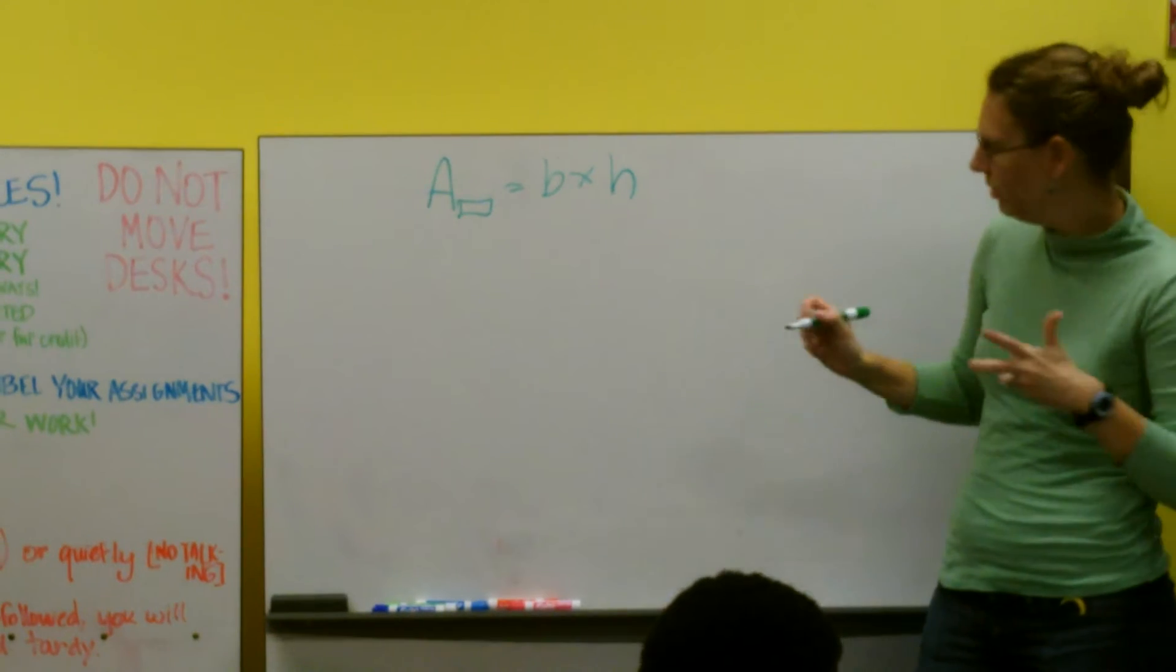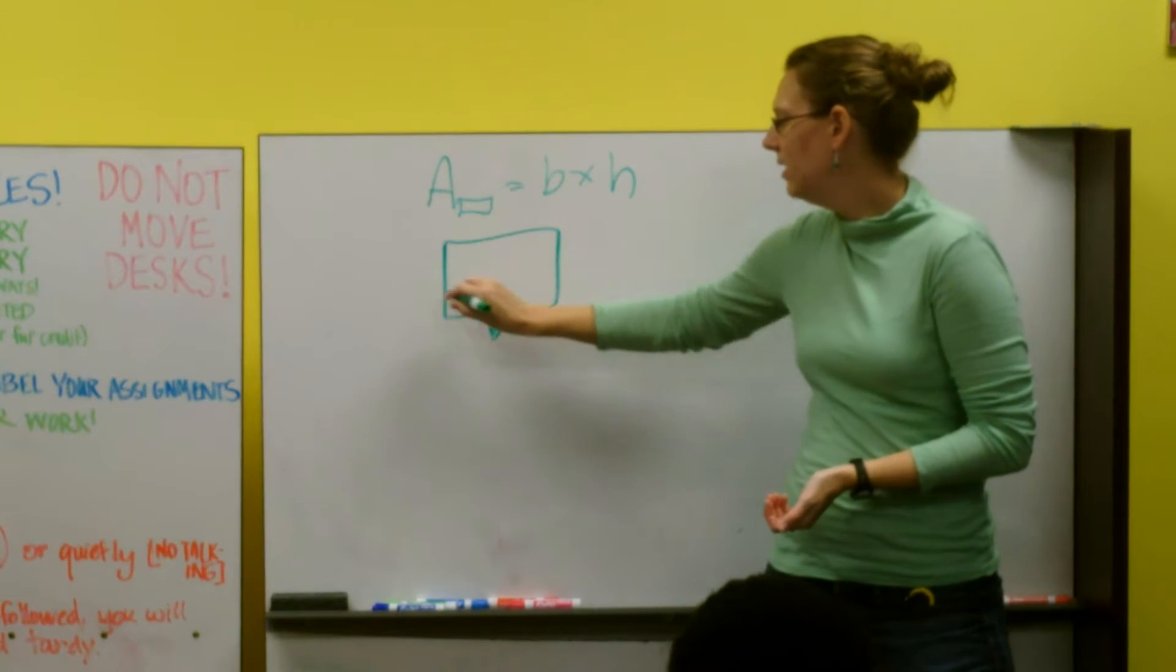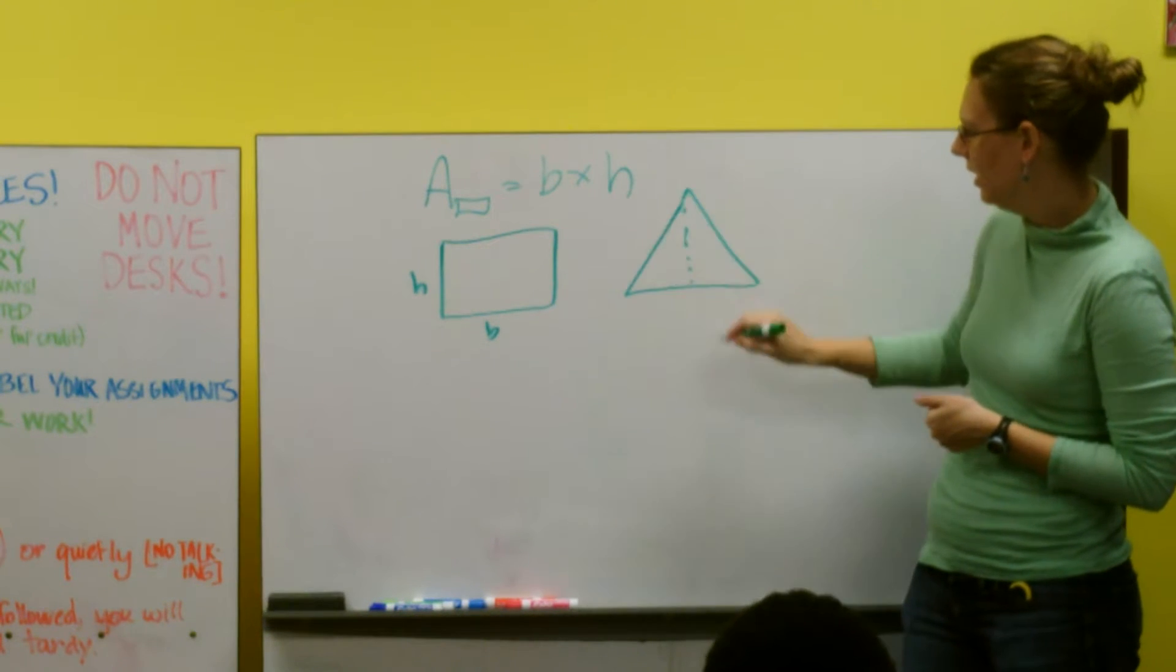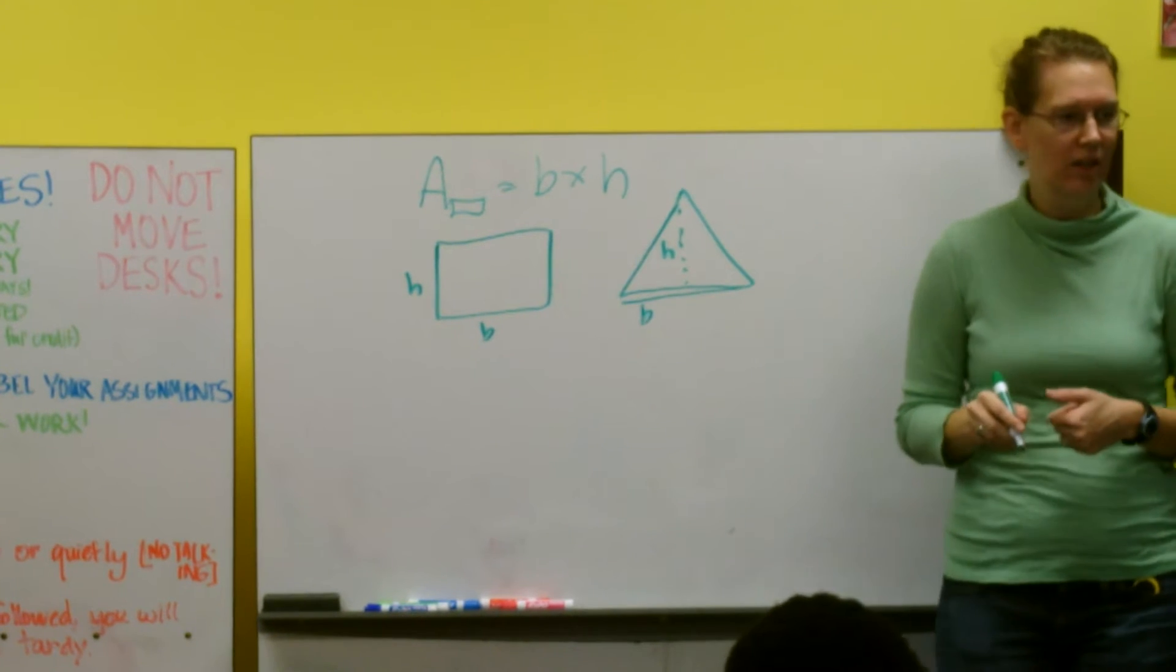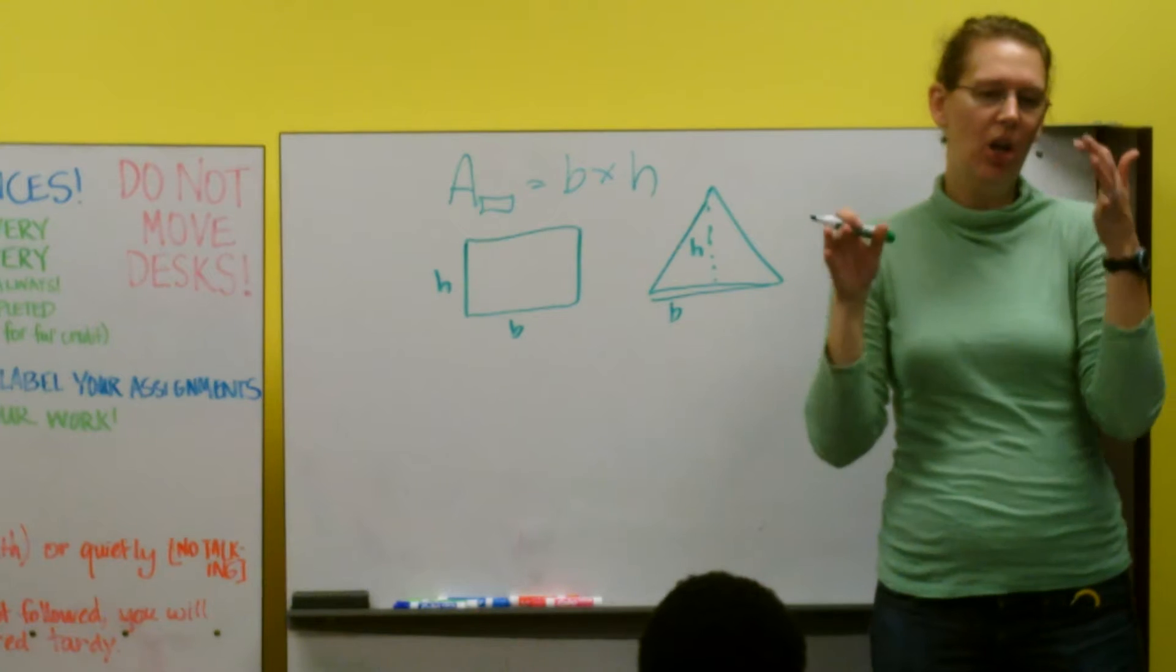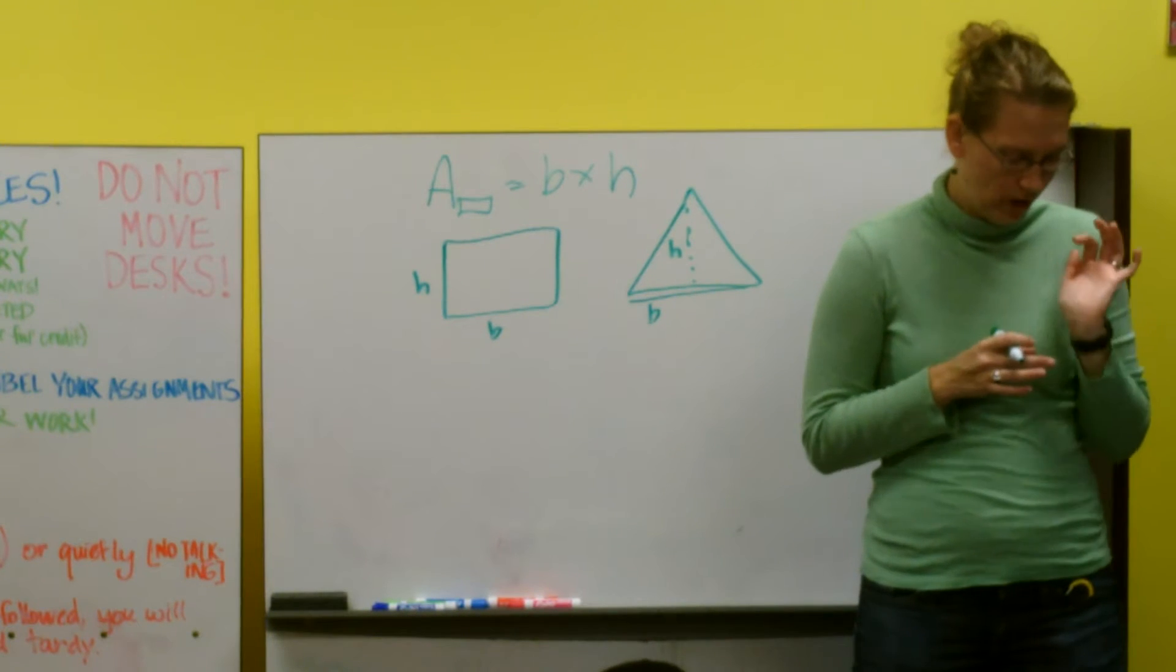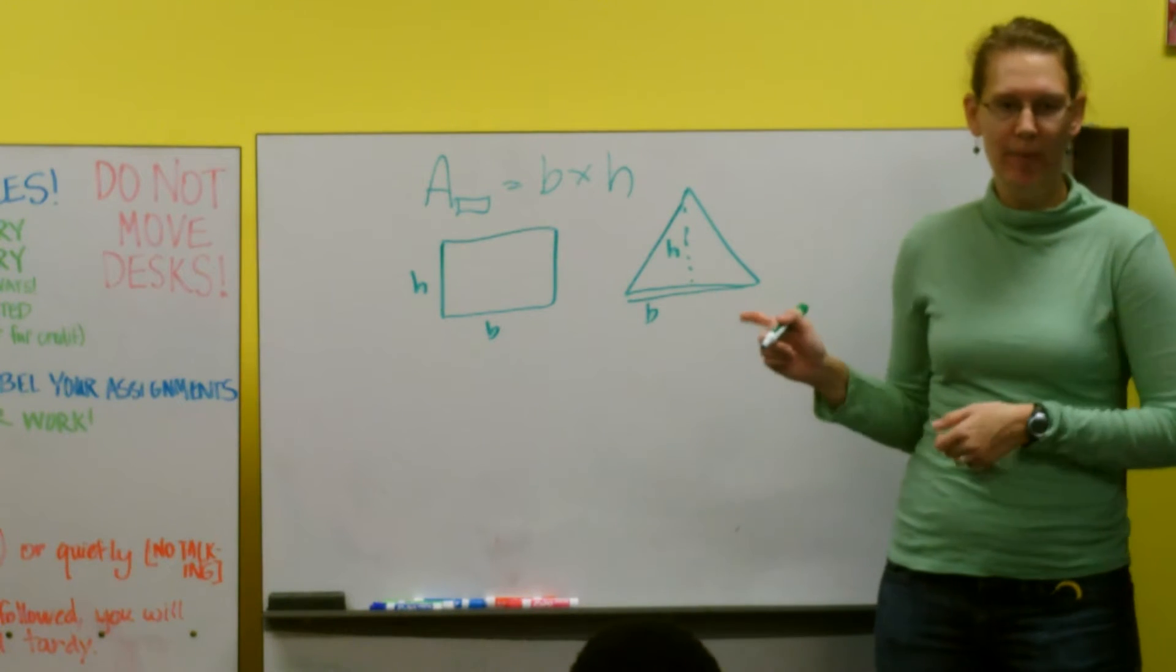So for triangles, it's going to be similar, but with a rectangle, you've got an easy distinguishment of your base and your height. When we bring in a triangle, we still have a height, and we still have a base. It just looks a little different, right? Our altitude is another way that we can call how tall something is. The altitude. Like how they measure mountains, the altitude of a mountain. So, altitude or height.